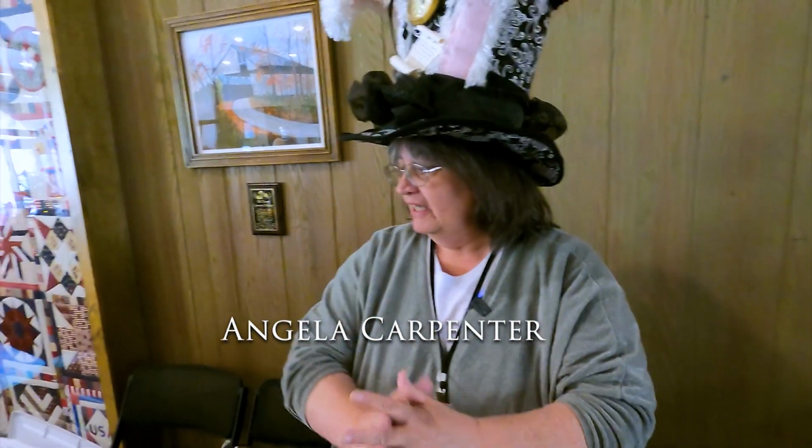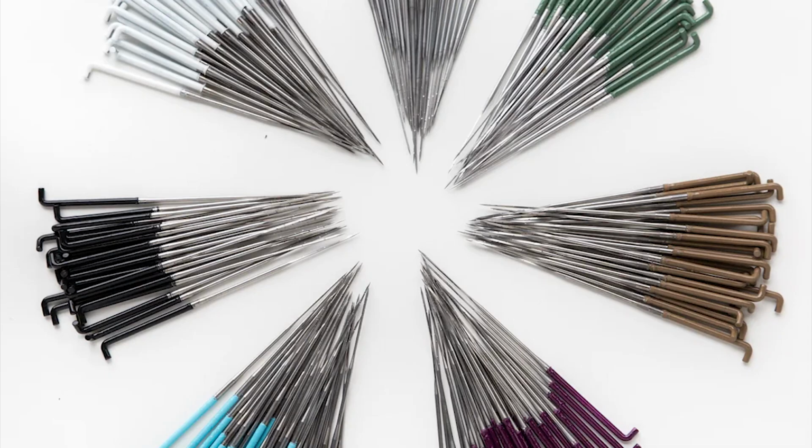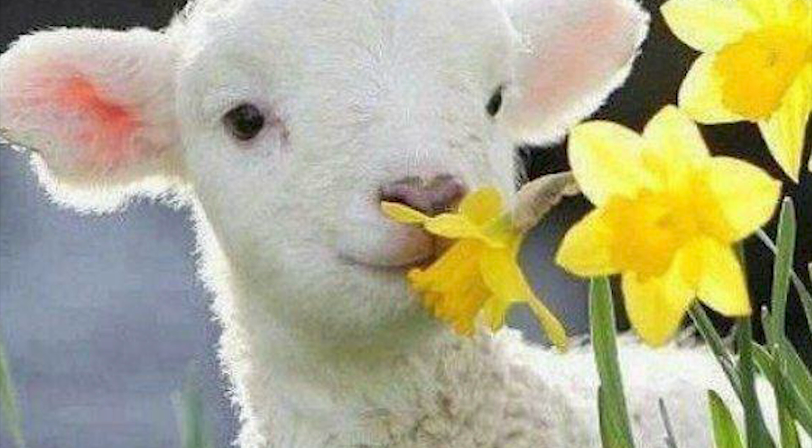This is needle felting. This is the art of taking certain animal fibers and sculpting them with a special needle. You start small with a core, and then it builds into the sculpture. This is the more advanced level. I've spent years mastering my craft, let's put it that way.